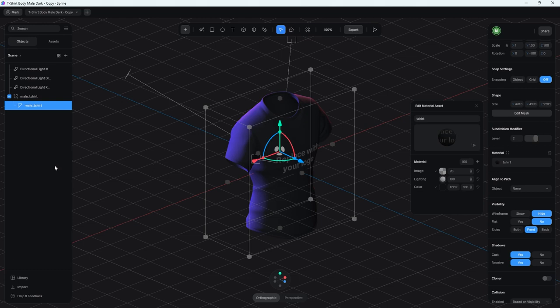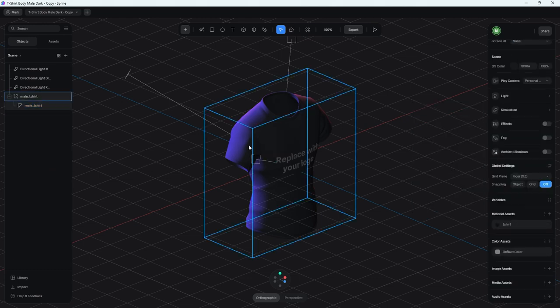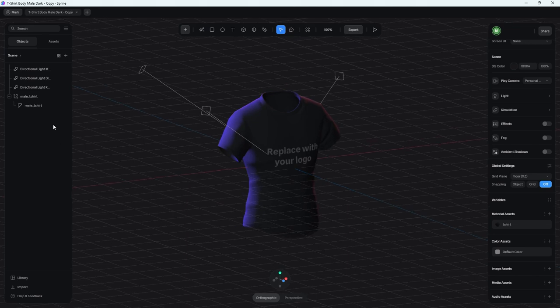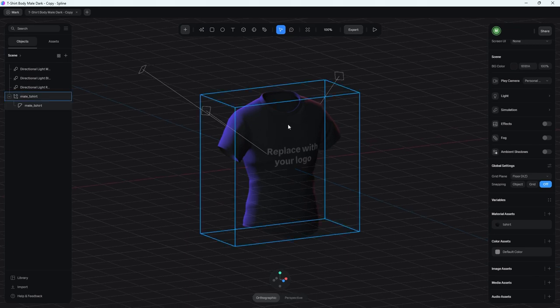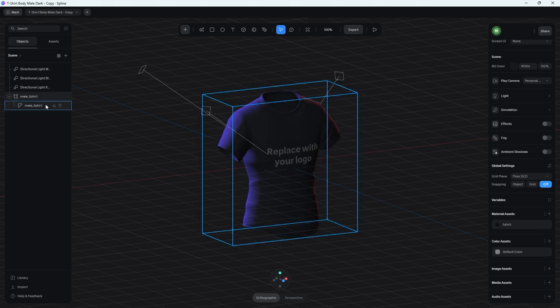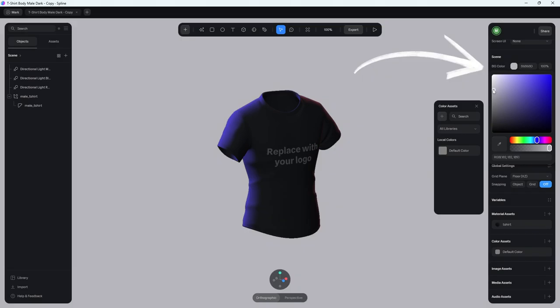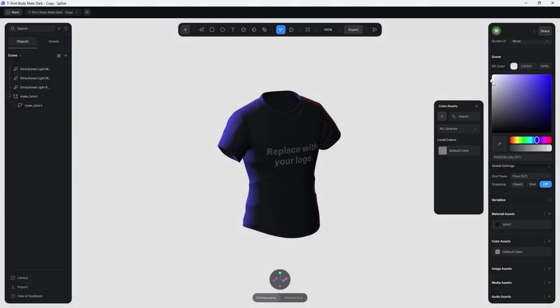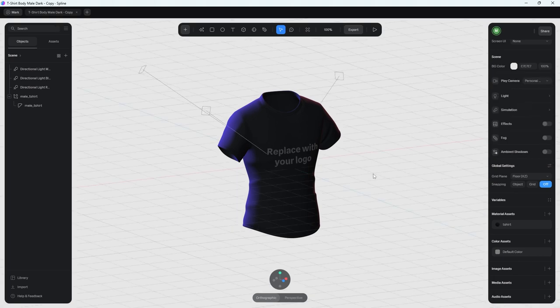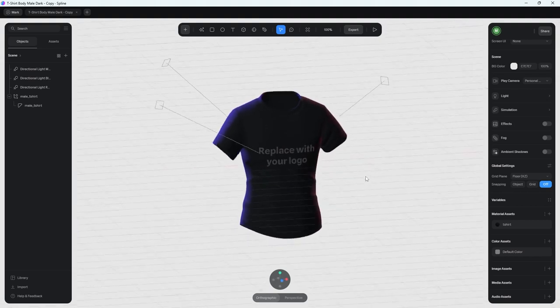The first thing is, if you don't want to have a dark background with a dark shirt, you can always change that up. So let's add a light gray, and then maybe a different color shirt, and then I'll show you how to change out the logo. What you could do is just click out in the middle of nowhere, and on the right side where it says BG color, change that to something a little bit lighter. Depending on where you're going to put this, you might want a lighter color background. So in this case, let's do something like that, and that looks okay to me.